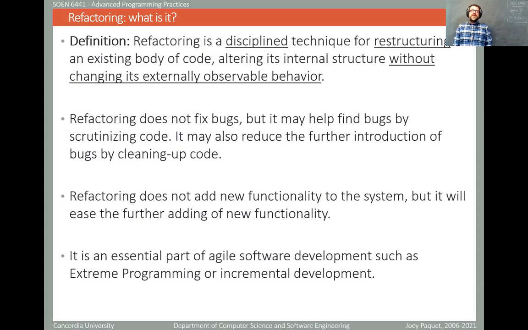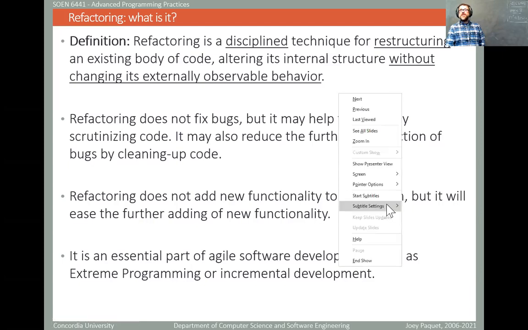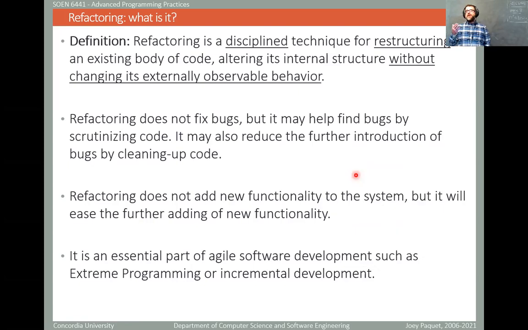There are very often myths about what refactoring is. Here I'm talking about the disciplined approach of refactoring. Refactoring does not fix bugs, but it may help to fix bugs. If you are to improve the structural quality of your code, you have to inspect the code.